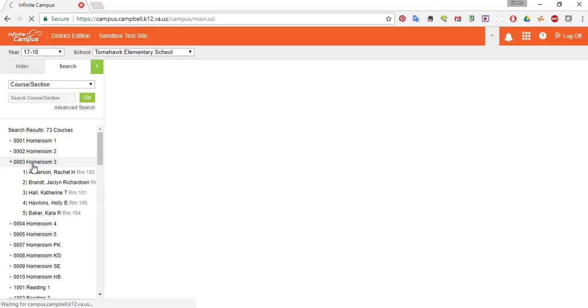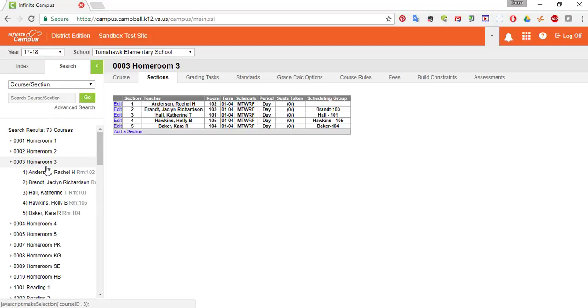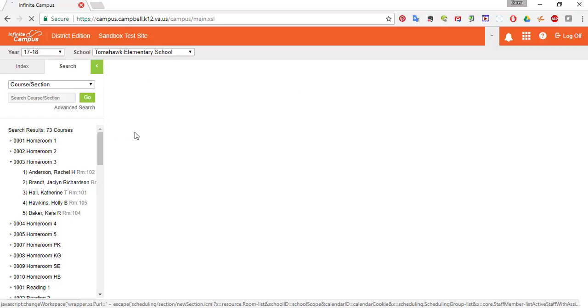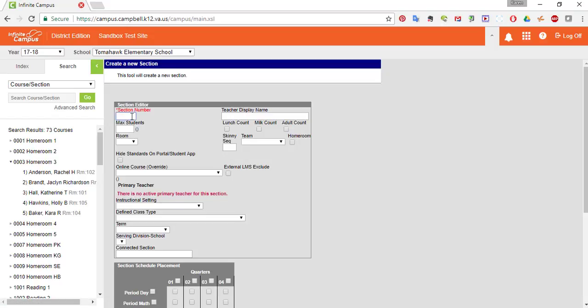Remember, it's important that the section number you give to a homeroom keeps those students associated with that section number throughout all other courses. We have 5 homeroom sections already, so this one will be Section 6. Click Add a Section, make this 6, and I can put something in here for teacher display name, but doing this now will be undone when I go to select my primary teacher, so we'll come back to this. The maximum students for the homeroom we leave blank.